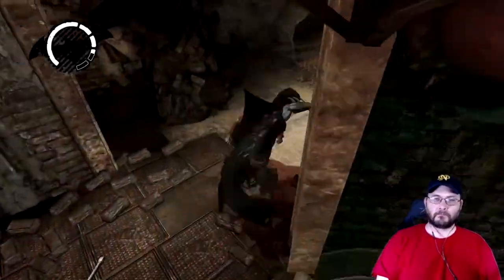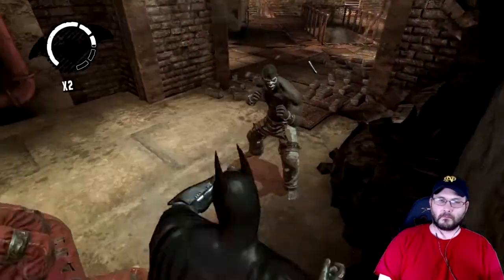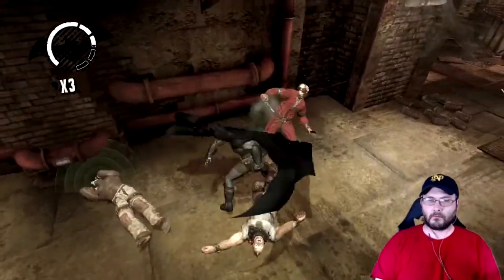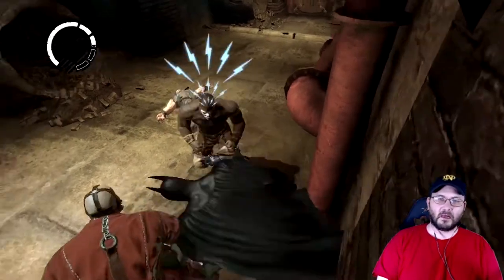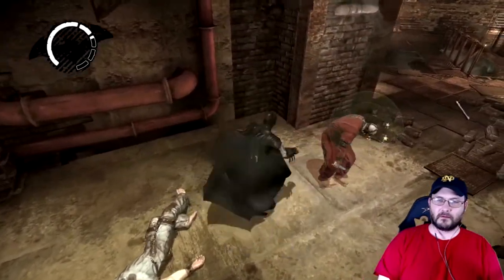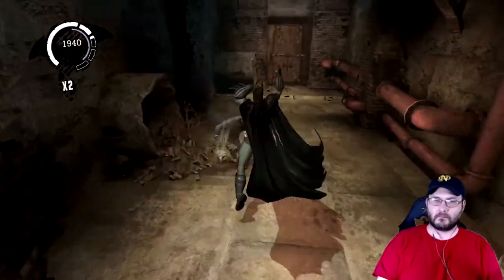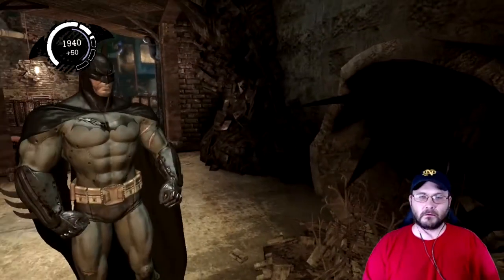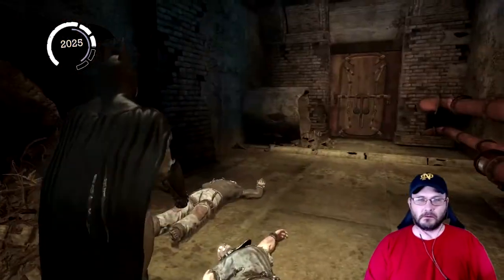Come on, come on. Turn your bones to dust. Get out. Dude. Take some of that right there. Stretch your neck, Batman. You're a bad son of a buck right there, aren't you? Alright, let's get out of here.